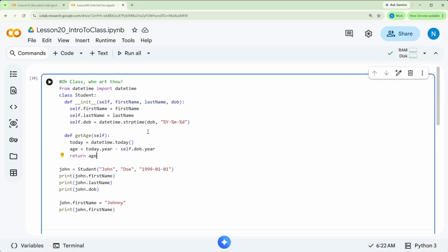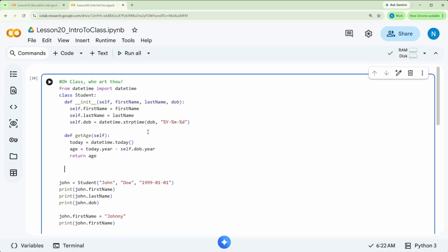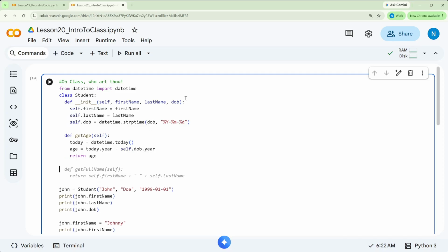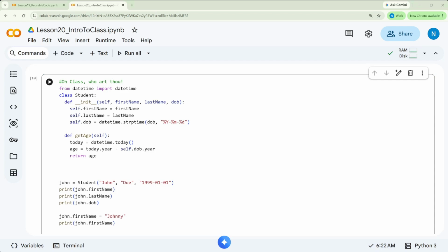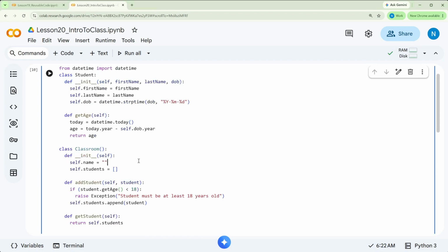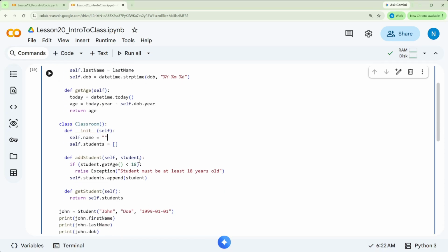Now let's talk about a class that does not have initialization. Think about a classroom. When you look at a building, say this classroom has not been assigned to any subject yet. It's a class which may have a name at some point and may have students at some point. That means I really don't need any information to get started with a class called classroom. Let's add that. So here is a class called classroom. You can see that in the initialization, no information has been provided, and we said that the name is empty and the student list is empty also.